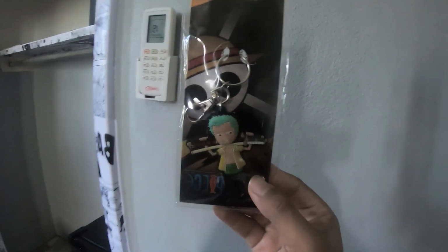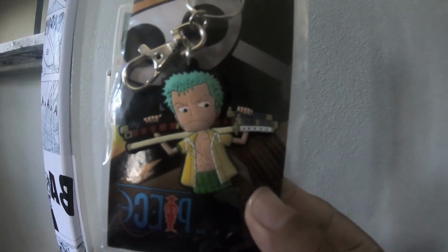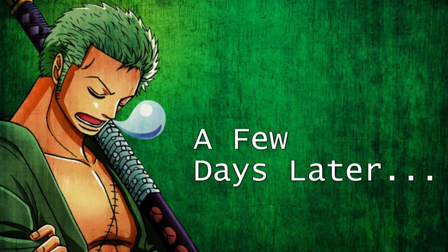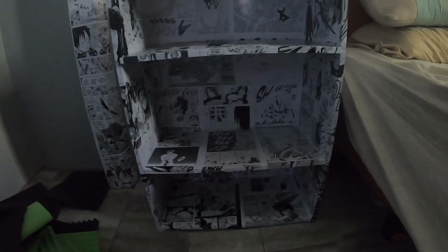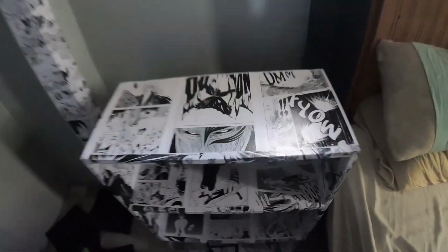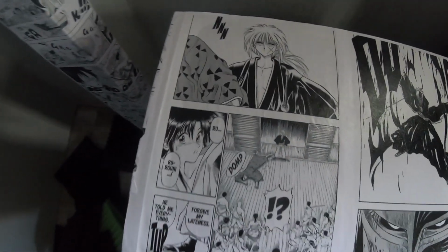I also got this. Oh yeah. Our boy, Zoro. A few days later. Wow. Like, just wow. This came out really good, with my favorite manga panels. As you guys know, I'm a big One Piece fan, but that is only contained in this area here. I have scenes from Bleach, Dragon Ball Z. I got some Rurouni Kenshin. Got some more Bleach. Some Naruto in the back here.